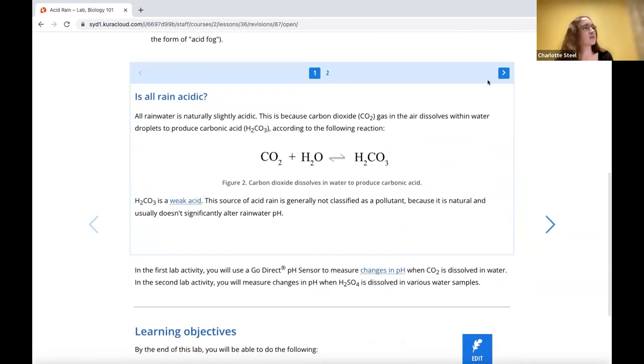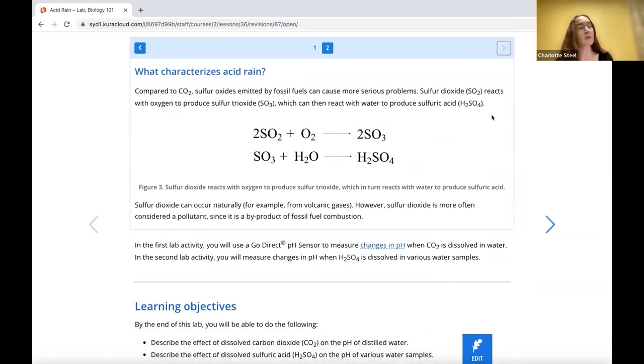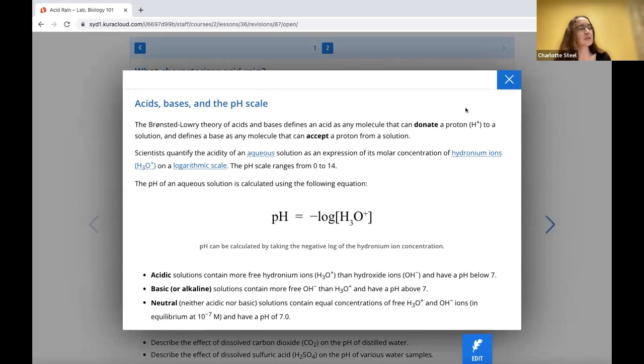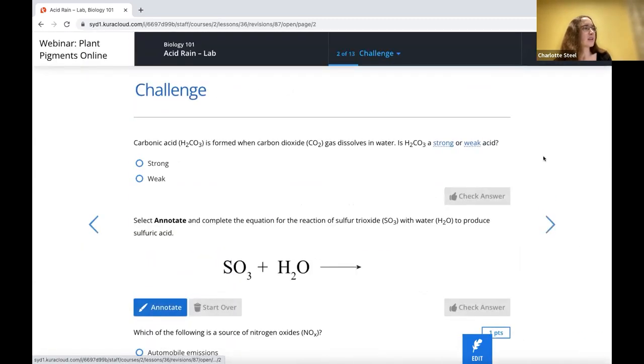And then there's a whole range of different panel types. So this is an example of mini pages where you can fit more information onto a page. And there are also pop-ups where you can include extra information for students who might need it. One of the major features of LT is the range of question types that are available. So here's a challenge page. This is a page that usually exists at the start of a lesson where we're trying to consolidate students' knowledge and also ferret out any misconceptions that might exist.